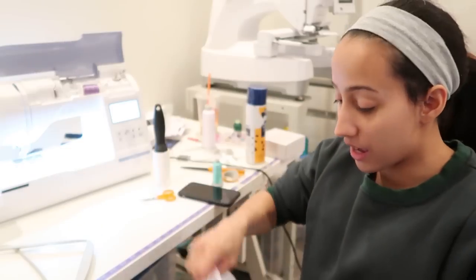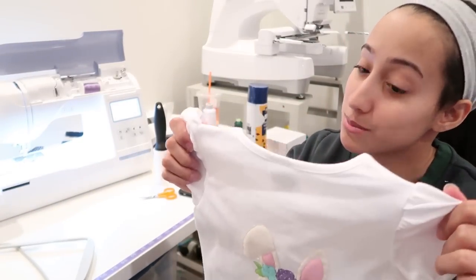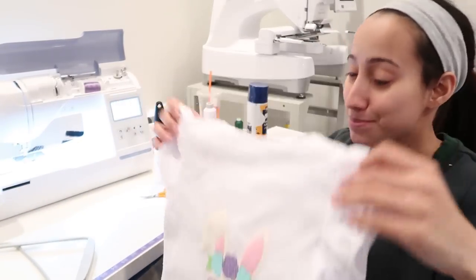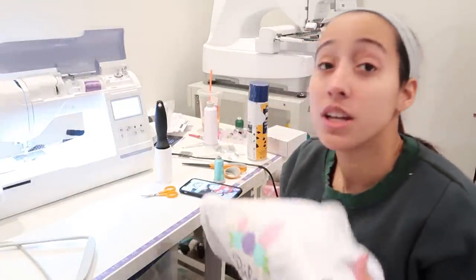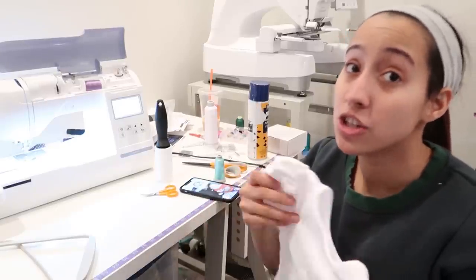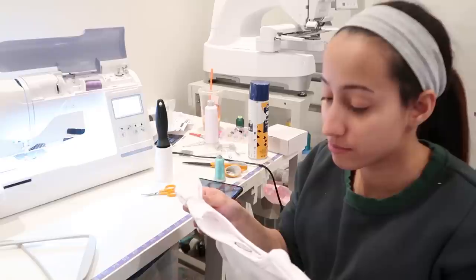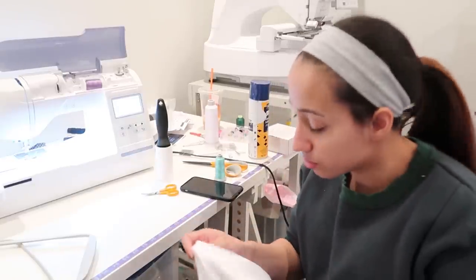Oh, and guys, this is even better. I sewed it on the back of the shirt because I wasn't paying attention. Okay, so yeah. So in the beginning, make sure you're paying attention to what side you put where. Great job, Angela. Woo.